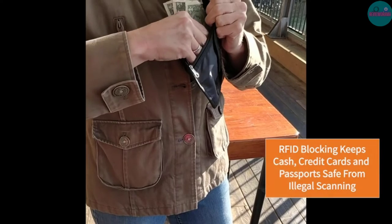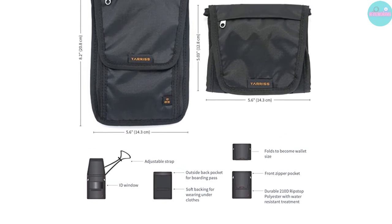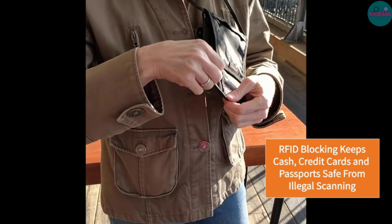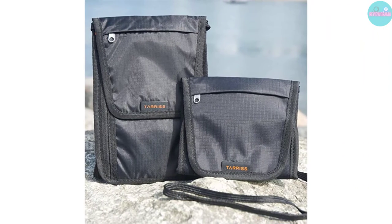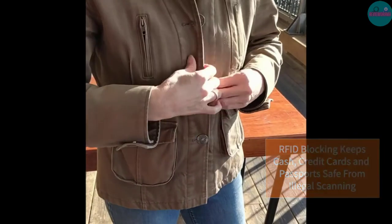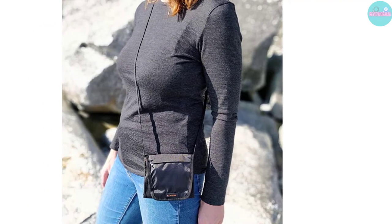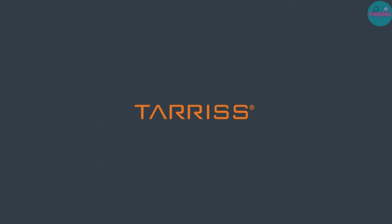Items such as identification, flight tickets, wallet, cell phone, and more can be stored. It promises guaranteed quality you can trust, and their lifetime guarantee will give you total peace of mind. Another helpful feature is the adjustable neck strap that lets you carry it as a front wallet or a cross-body bag. The wallet can also fold flat and become a compact RFID travel wallet.